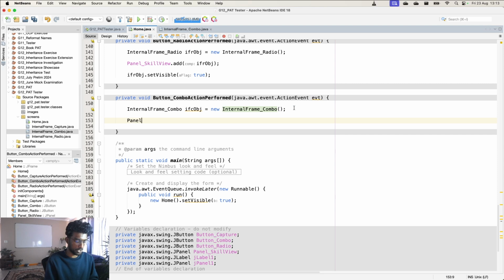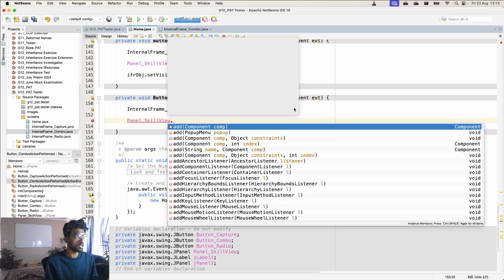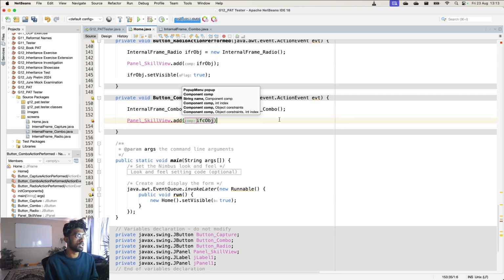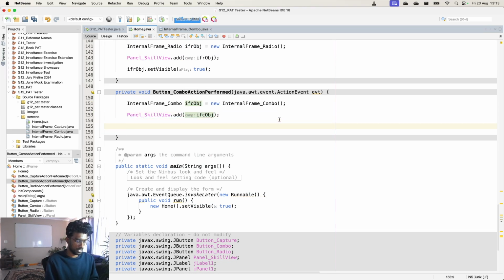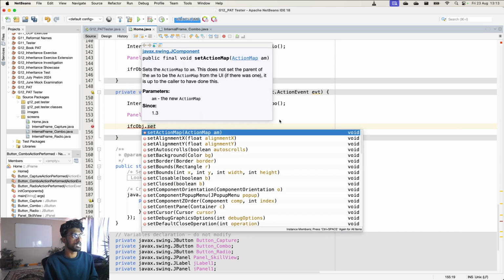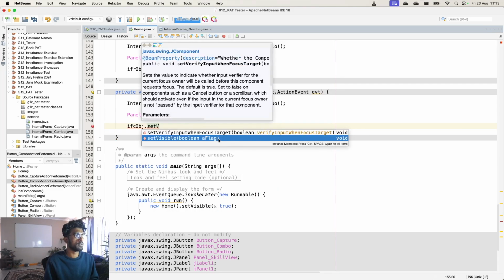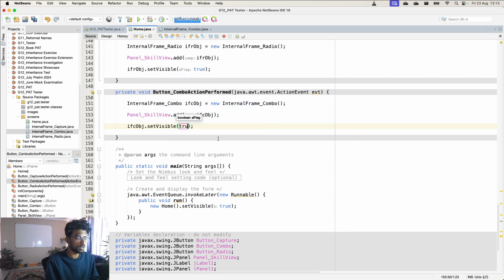Good. We're going to add it to the panel. Dot add. That's good. ifc obj dot set visible to true. Great. Just like so.